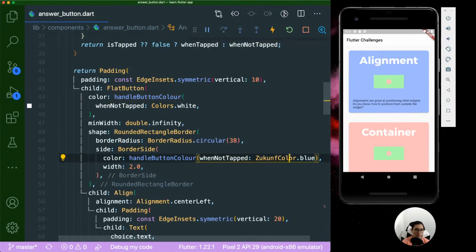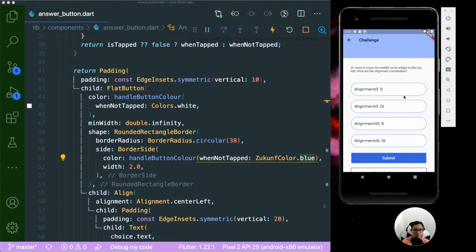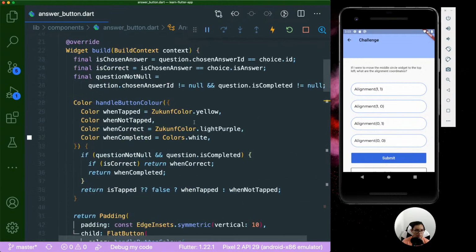When not tapped, it becomes blue color. So this is the answer button. Answer button kind of makes sense. So when not tapped, it's blue. If it's tapped, then it will be yellow, light purple, and white. When completed, it will become white.